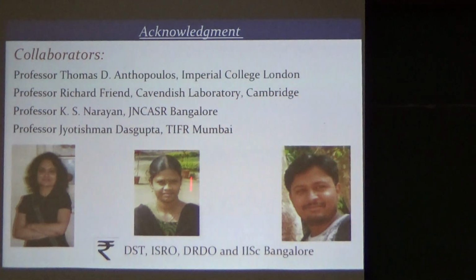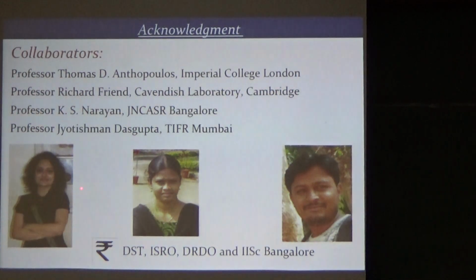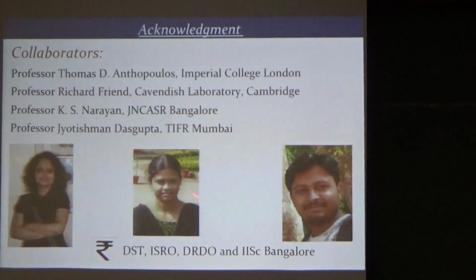These are two wonderful grad students who really put us on the global map. Catherine Kanimozhi was the one who made the excellent n-type conjugated polymer, and we are still trying to understand what she made in the laboratory over the last 4-5 years. This is the polymer she developed during her thesis, and Tushita just took over from Catherine, trying to understand it by developing model compounds. There is also a postdoc, Puttaraju, and then the bill comes from all these folks.